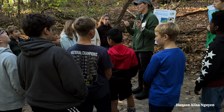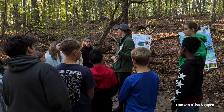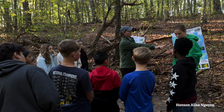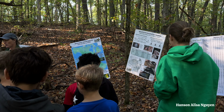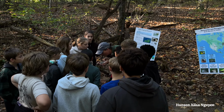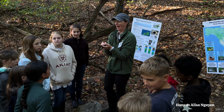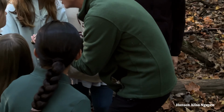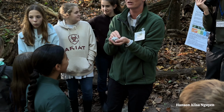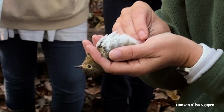This bird has to be really strong and also really fat. Now I told you the skin is translucent, right? So I'm going to blow on this bird, and I want you to see, step to the side just for that. It's going to be the muscle, and the yellow is going to be the fat. I'll walk it around so everybody can see, so just make sure you stay back. We want to see those gooey fat numbers. Bird migration is really hard, right? If we have one bad storm, if you're a real skinny bird, that could end your migration.